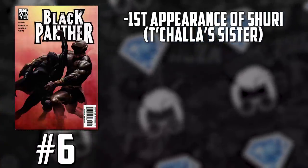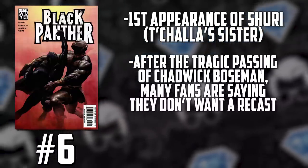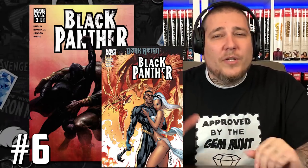He happened to be part of one of the most culturally important films of our generation. A lot of fans out there are saying that Marvel should not recast T'Challa and that they should let his sister Shuri take the mantle of Black Panther in the MCU, like she did in the comics — which is a very clear indication on why this book is spiking. We're talking about Black Panther Issue Number 2, the first appearance of Shuri in comic books. This is the community speaking, saying that Chadwick did his job, he personified the role, he became our Black Panther. Collectors are speaking by pushing this book to a $750 average in a 9.8. Her first appearance as Black Panther is in Black Panther 5 from the 2009 volume, which is a book to keep an eye on as well.